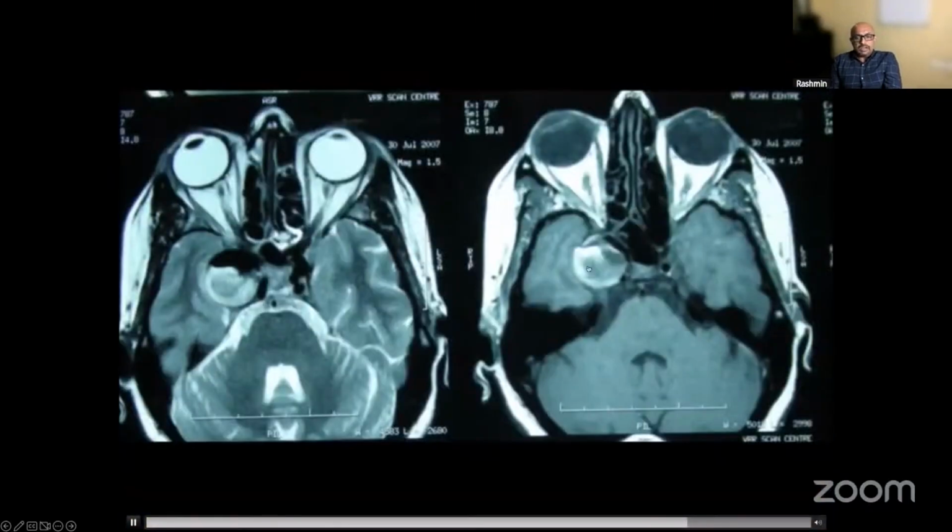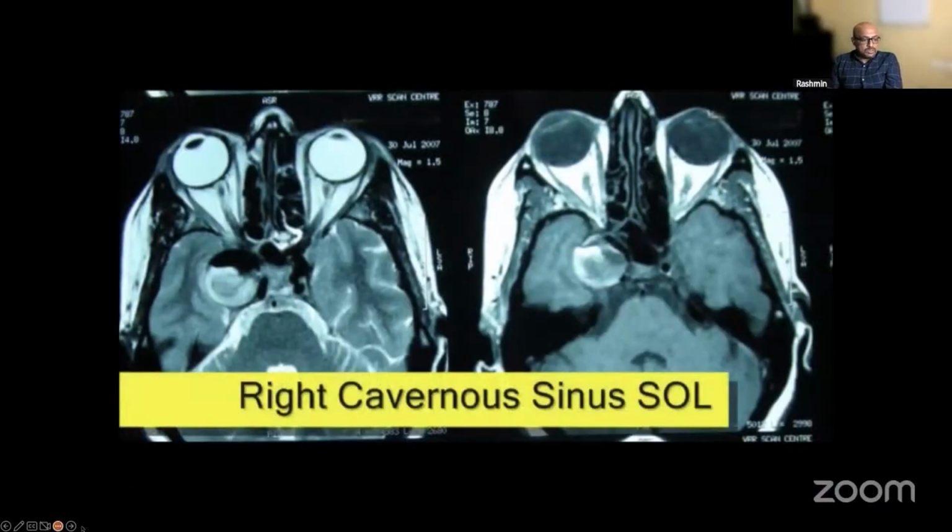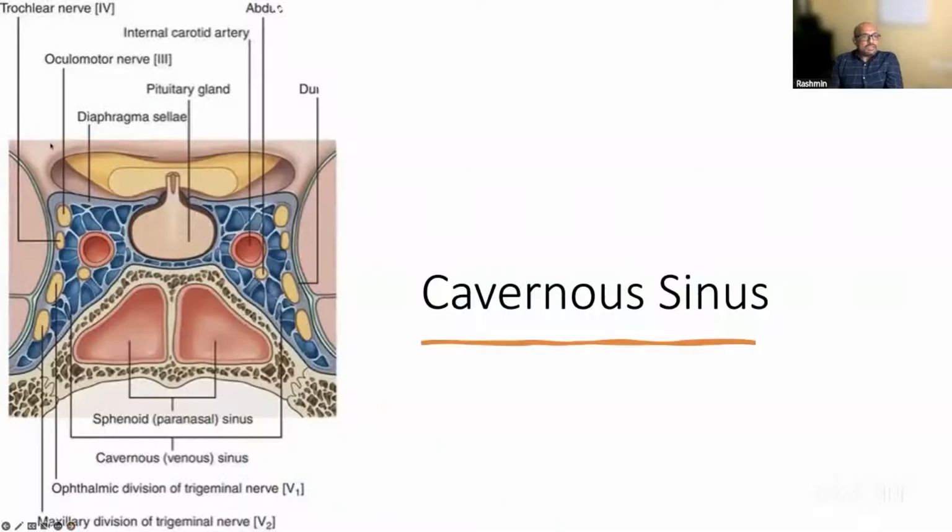This is a patient where corneal sensation, though I don't have a video, would have been affected. Again, you localize it to the cavernous sinus, and this patient actually had a cavernous sinus lesion, which turned out to be an aneurysm. Here is a cavernous sinus diagram, especially helpful for the residents. You find here that the sixth nerve is within the substance of the cavernous sinus, while the third nerve, the fourth nerve, and two divisions of the fifth nerve are all bunched together. So a cavernous sinus lesion would affect all these nerves, and sometimes also the sympathetic system.